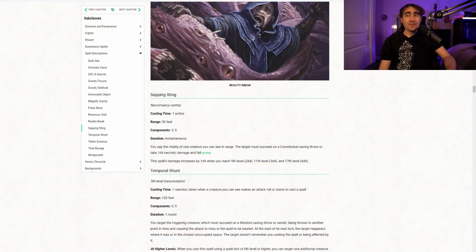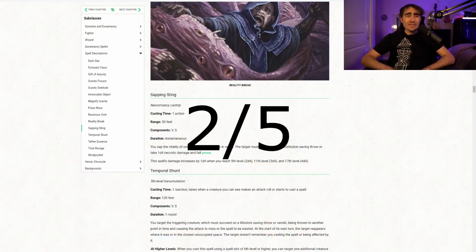I really don't see you casting this at 17th level. Just doing 4d4 necrotic damage is a little bit weak. You're that high level, I don't know. I feel like this could have done more. I think if you did something like gain temporary hit points equal to the damage dealt would make this better. Otherwise, this should be at least 1d6 or possibly 1d8 if they have to make a con save as well. Otherwise, it does nothing. I don't know. This seems really weak. I'm going to give this a 2 out of 5.